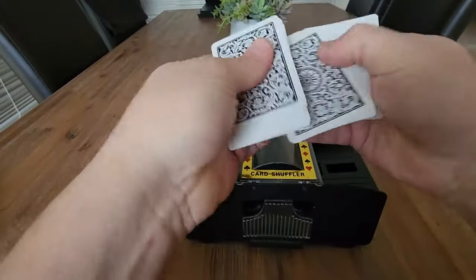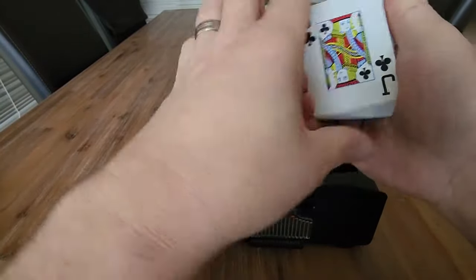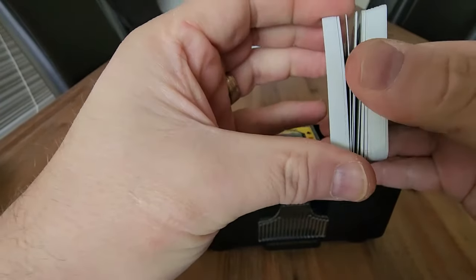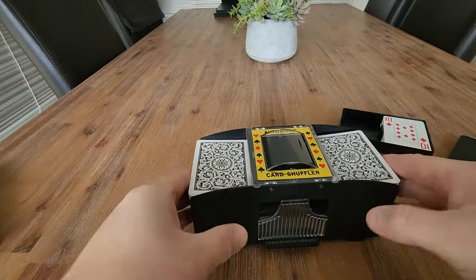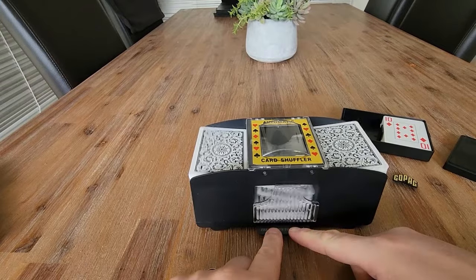So these are the Copag plastic playing cards. So these are the poker ones. These are slightly larger than a normal cheaper deck. So what I would do is cut your deck into 2 halves, place them on either side, and you can see here you've got the button to press at the bottom.